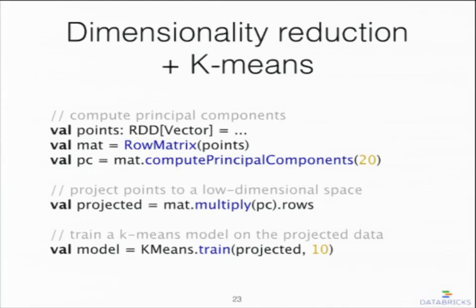before running k-means. So what we're showing here is an example of loading an RDD from some unspecified source, storing it as a row matrix in MLlib, running PCA on it to compute its top 20 principal components, and then projecting your input data onto these top 20 principal components to get a low-dimensional representation of your data. And now instead of running k-means on your original data, you're just running k-means on this low-dimensional representation of your data for computational and possibly statistical reasons.